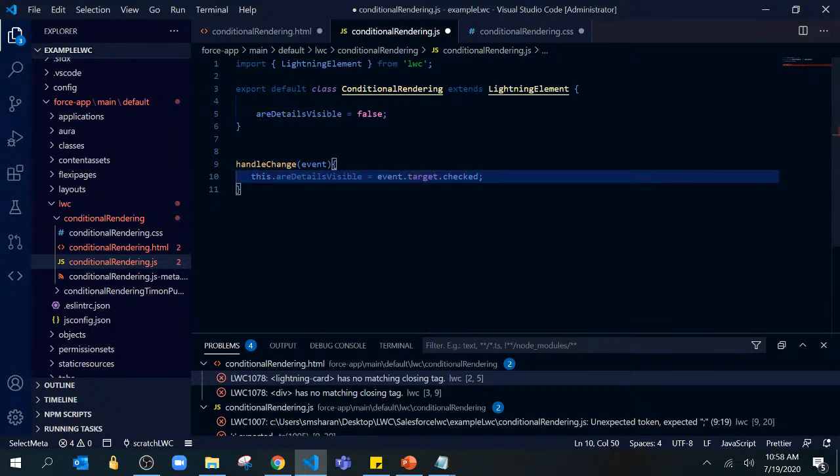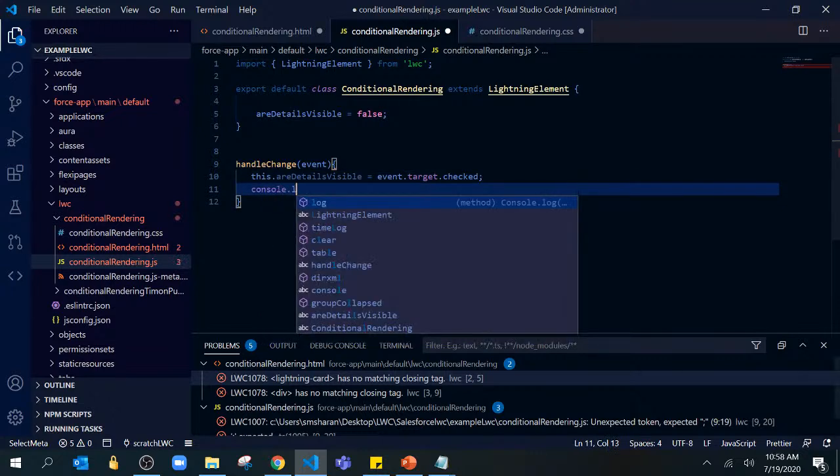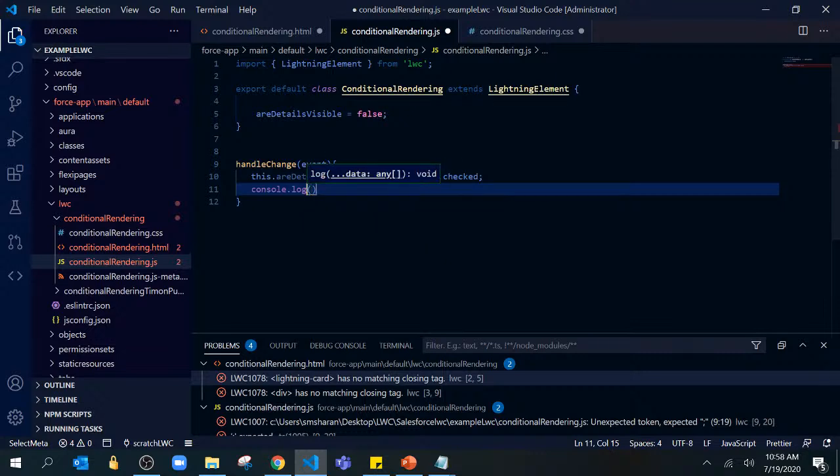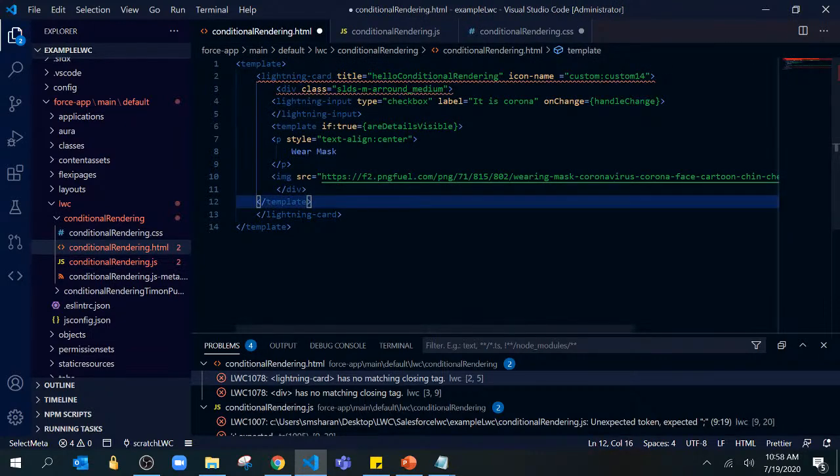And then to see if it is working or not, the good practice is to put the console log. Right now I will not put this and we will see what will happen at that time. Now let's go back to the code.